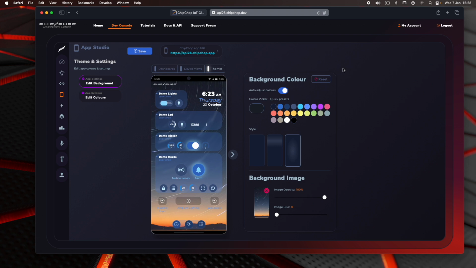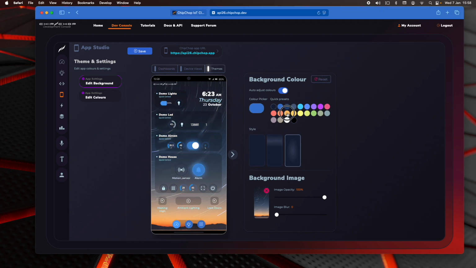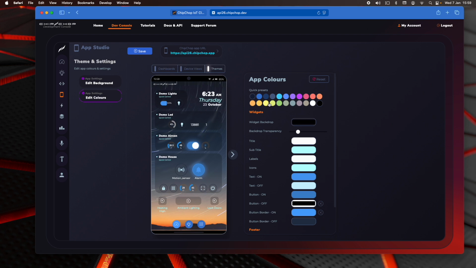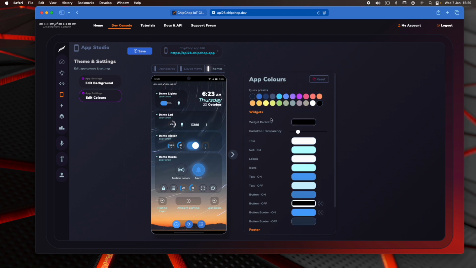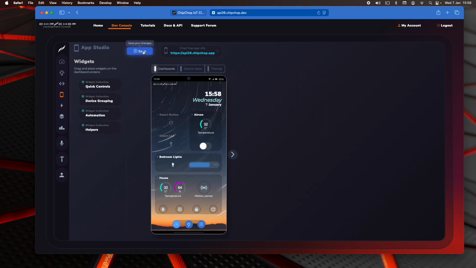You can also customize completely the color theme of your app. You can change different backgrounds, upload your own images, and tweak each color almost independently for all the different components on the screen. And the moment you press save, within 5 or 6 seconds, this will change your app on your phone. So it's almost in real time that what you do here changes on the app on the phone itself.